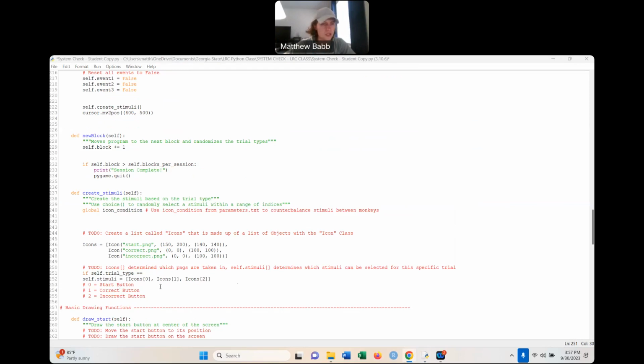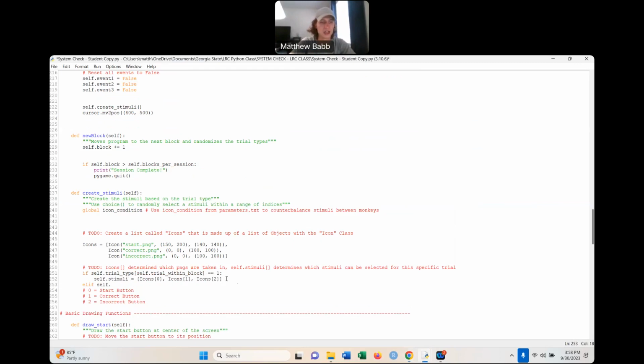Yeah. So if self.trial type at the self.trial within block position, so that's basically saying if self.trial type of the trial type we're on equals 1, then we want the green button to be the correct answer.